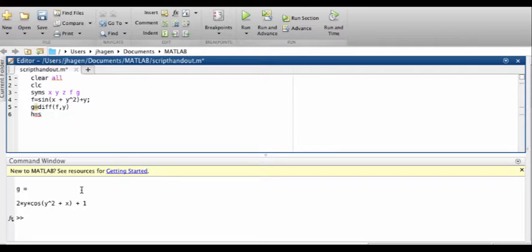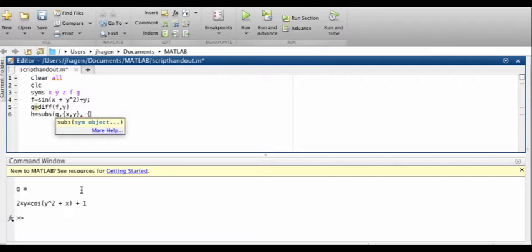Okay, so we're going to substitute in, and when we do this subs statement, we're going to substitute into g. And here we have to put in x and y. The way you do this in MATLAB is you list all the variables that you want to put numbers into, and then you put the list of numbers that you want to put in. So you have to put them all in the right order. And these are all enclosed in curly braces. So we want to substitute into x and y.